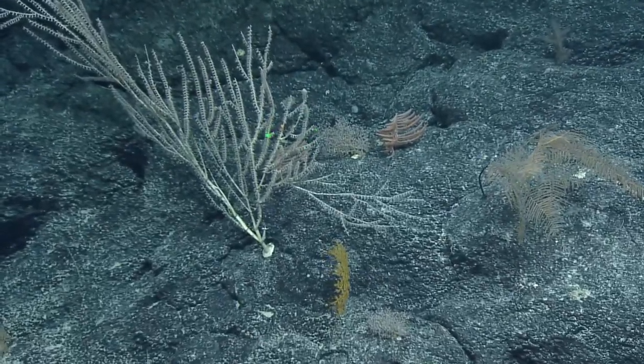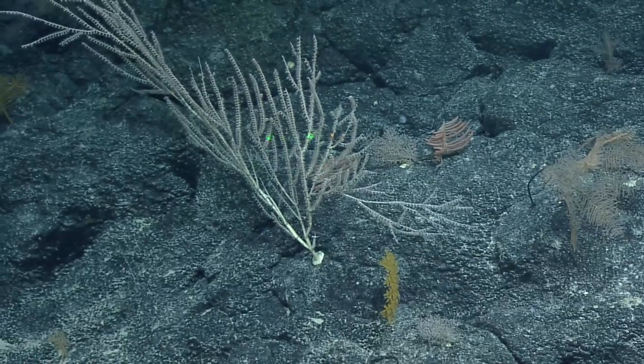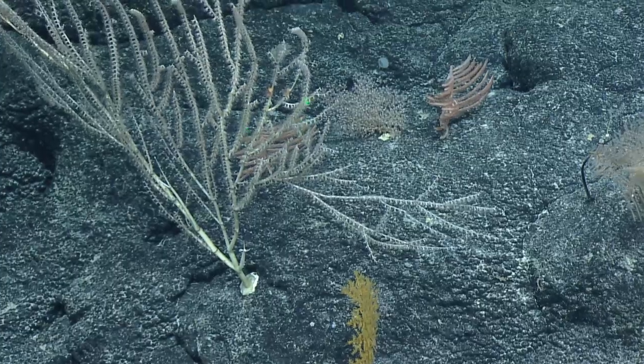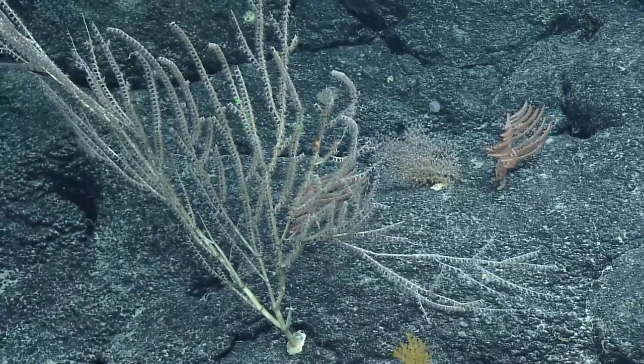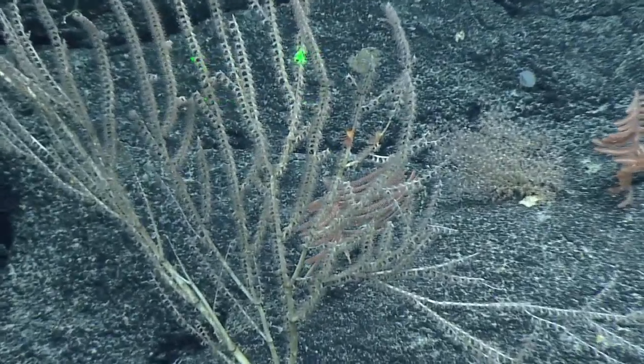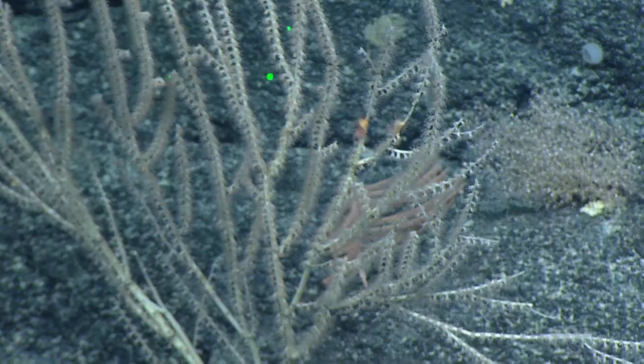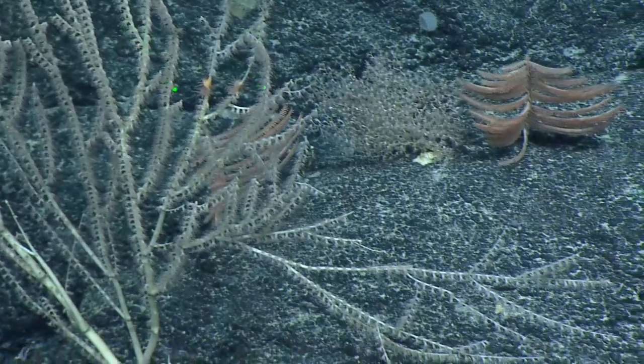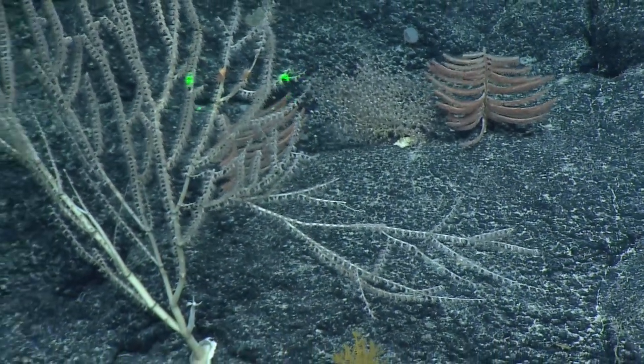Do we see any of these mollusks that Jeremy is interested in? I think usually they stay in the middle of the colony, so we'd have to really have a good look at the bottom there. And they're a similar color to the colony. Oh, so it's very hard to tell, huh? It can be tricky to spot.